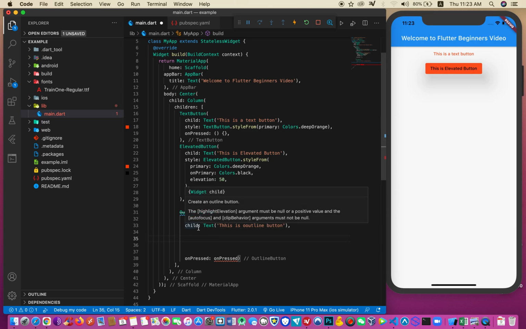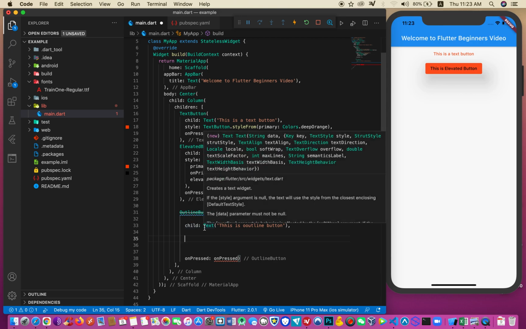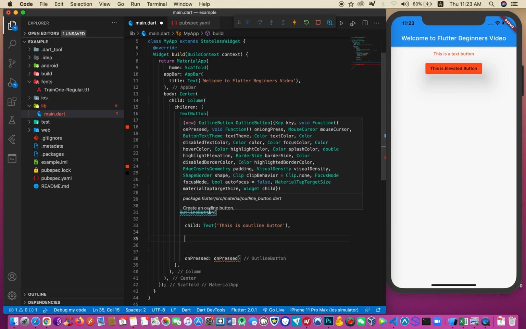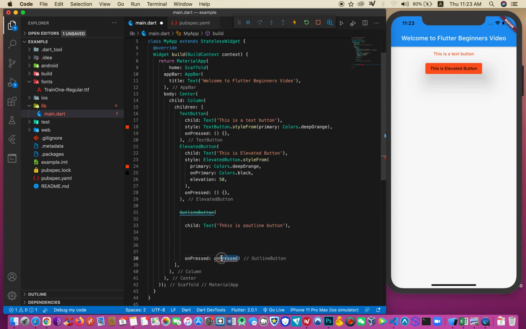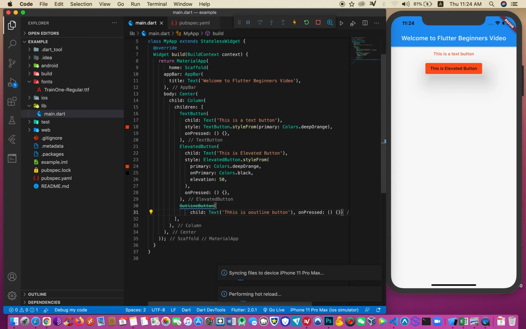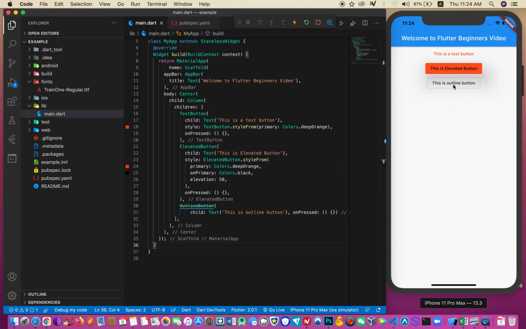Good. And then let's add a style to this. Should we even add a style to this? Well, to add styling to this, you can also add a lot of parameters, as you can see when you hover your mouse over it. So let's leave this just like this. But remember, you need to keep your function blank because it will perform an action in the future. Okay, good. So I save. Boom. So let's save this, and then we will see this. As you can see, we have the outline button here, we have the elevated button, and then we have the text button.